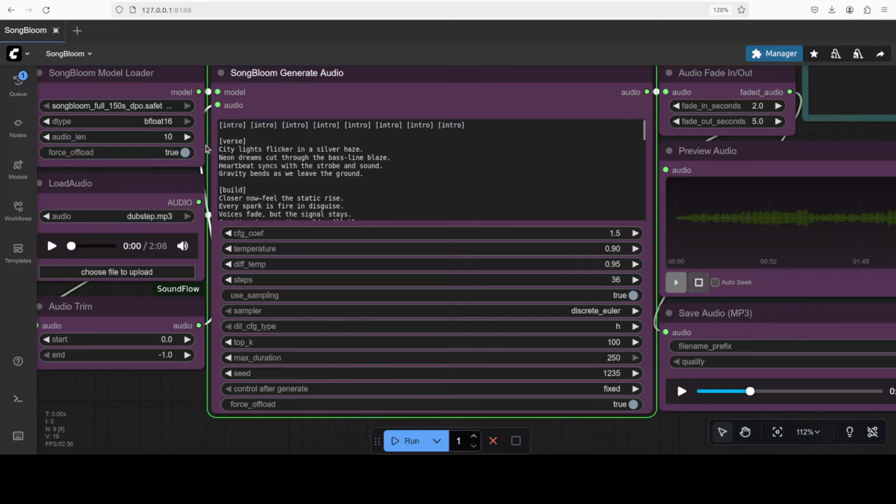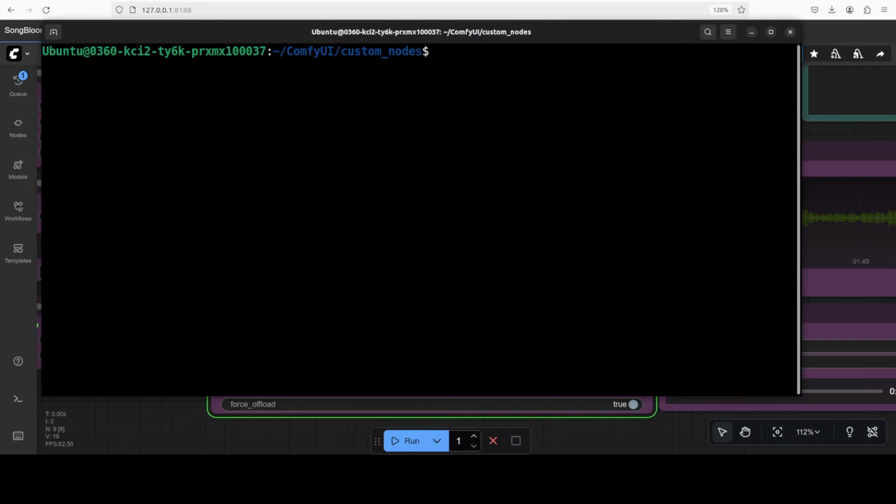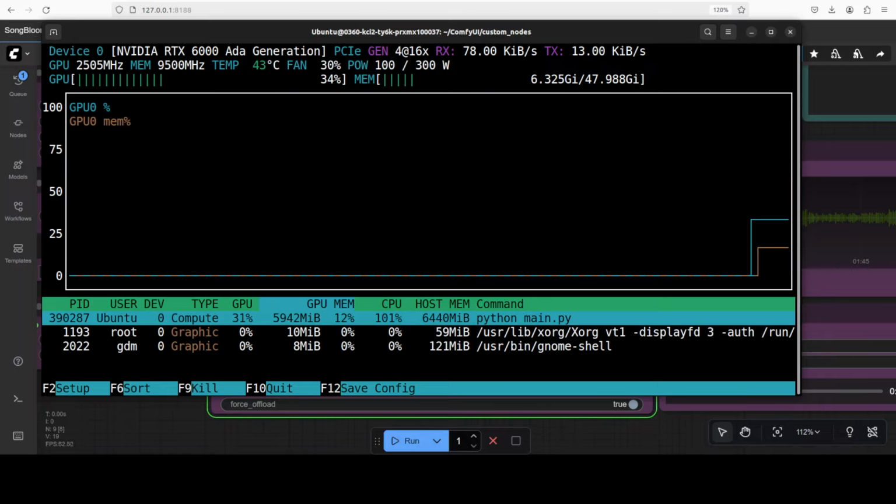It is running. The node which is active is labeled green. As you can see, it is loading the model and generating the audio. You can see this green graph. While it runs, let me clear the screen and then show you the VRAM consumption in real time. You can see it is just under 6 gig, and I have seen it jumping over 6 gig, but I believe if you have an 8 GB VRAM system, you should be able to run it quite easily.